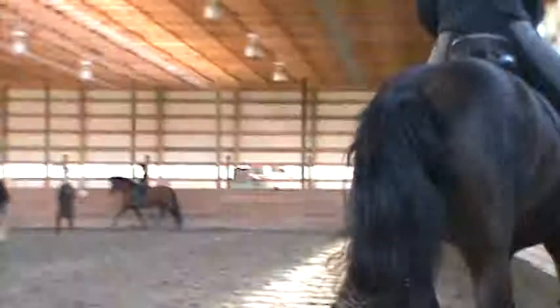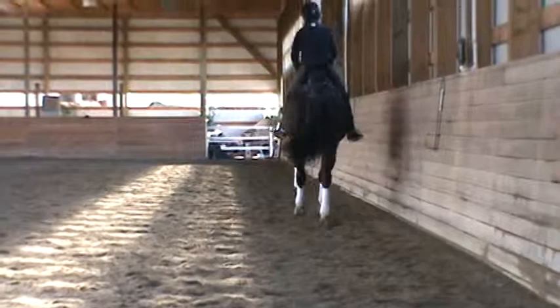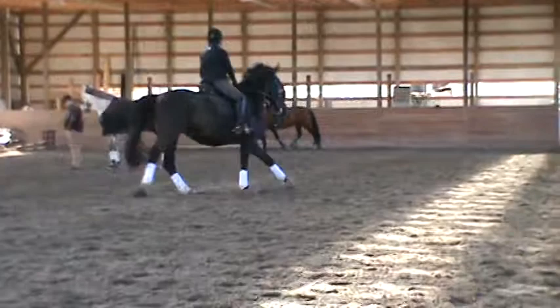Give the left rein. Don't rely on that left rein through that turn. Use your other aid. Good. Pet him. And then supple on that left rein. And then another circle. I like the fact that you're not losing your gas here in the canter. Turn, take the left rein, play with his jaw, and then give it a little bit. Use your outside aids. Yeah, and a transition to trot, and then shoulder in left.